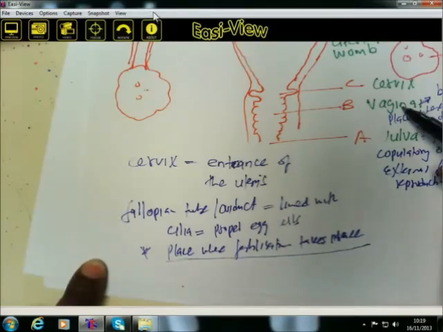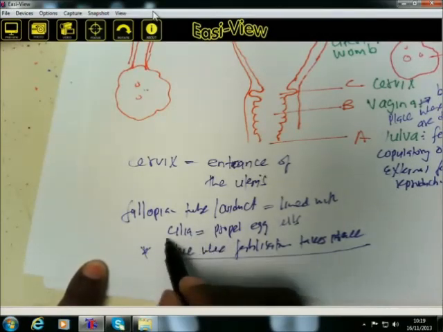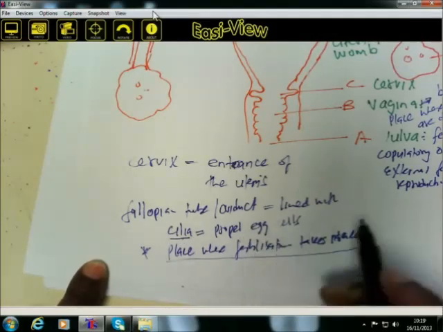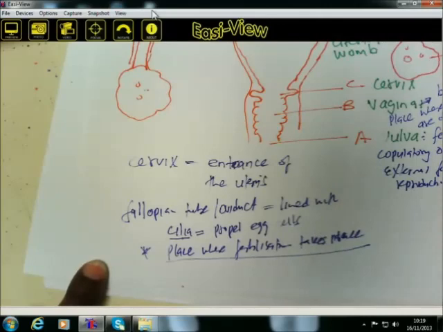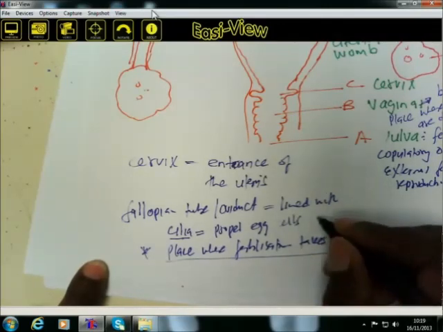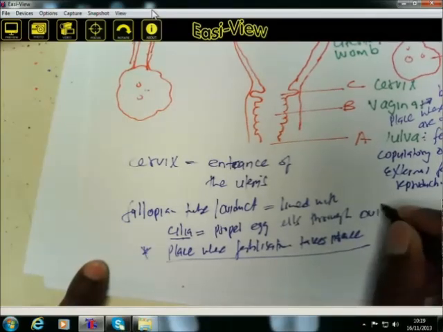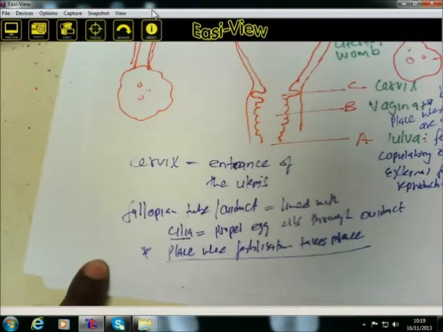This one, the vagina, is a place where sperm cells are deposited. Then the sperm cells will swim through the uterus and go to the fallopian tubes. Now the fallopian tube has cilia, and this cilia helps to propel the egg cell to meet the sperm cell, and propel the sperm cell through the fallopian tube or the oviduct. The other name for fallopian tube is the oviduct.